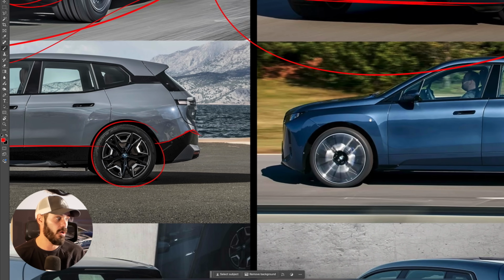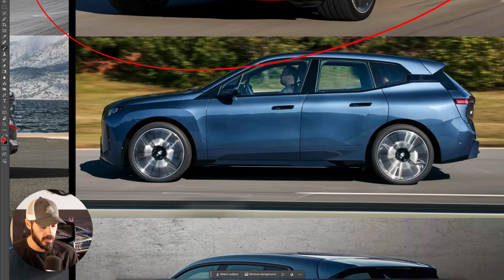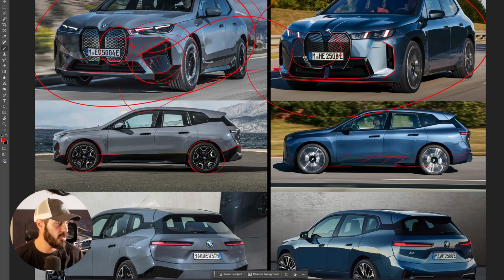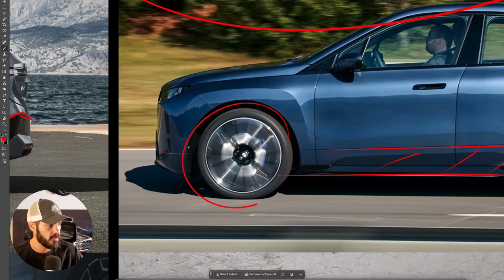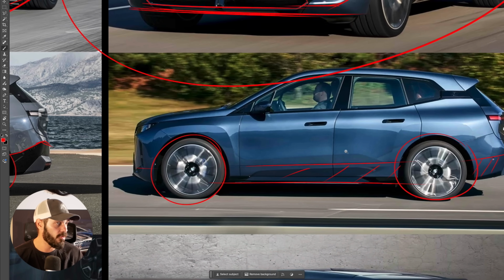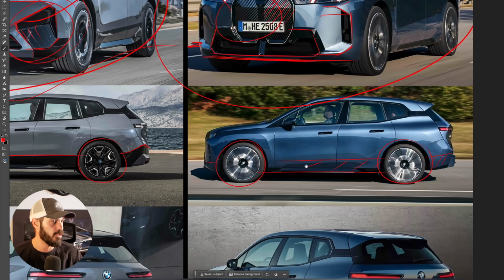The new wheels, though, I do believe this one right here is the M70. You can see that this is now completely body colored all across, from the entire front end, all through the side view and into the rear. We don't have this weird plastic piece in the lower section, and this looks so much sportier and so much better than the old iX. And you can see the wheel sizes here. I do believe that these are actually the 23-inch wheels that we have going on here. And overall, I think it's just a fantastic facelift for BMW.